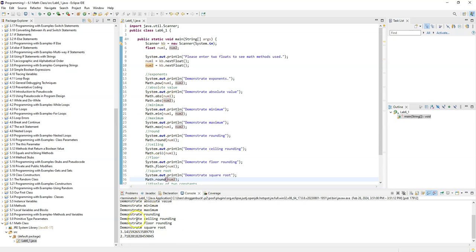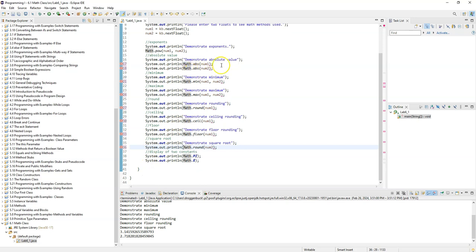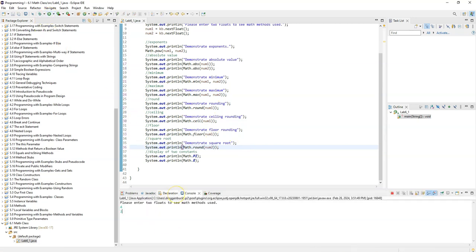So hit enter. And oh, I forgot to actually display those. So we are, of course, getting our messages here. So I just need to add a System.out.println here. So let me just copy those real quick. And then we'll just go ahead and close those out with a set of parentheses. And let's give it a run. So now let's try again. We did 4 and 2.